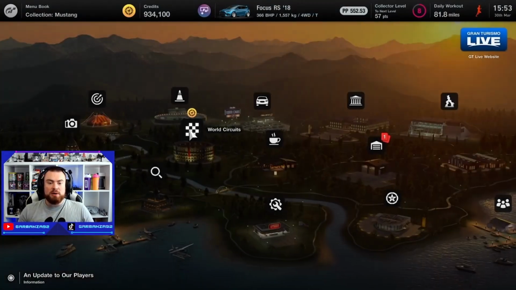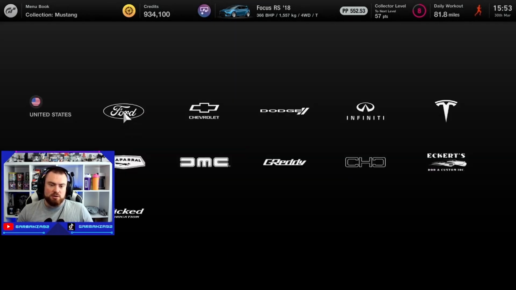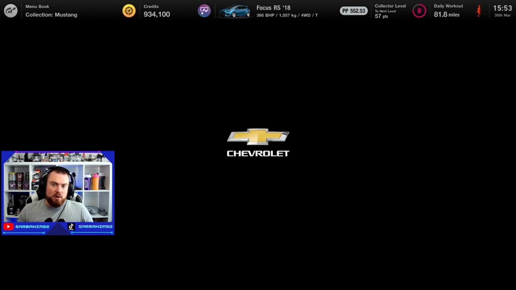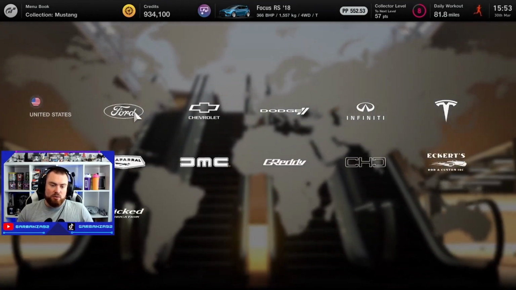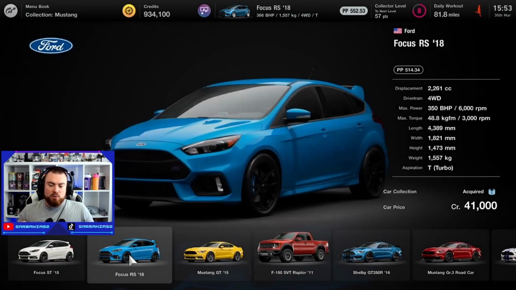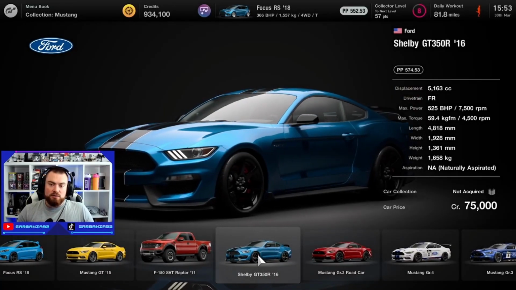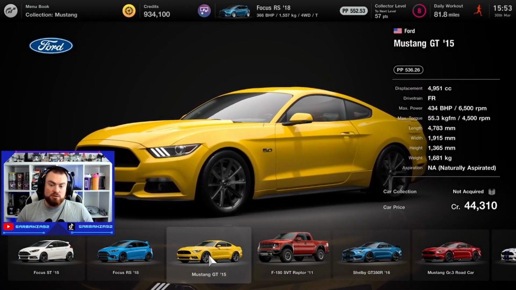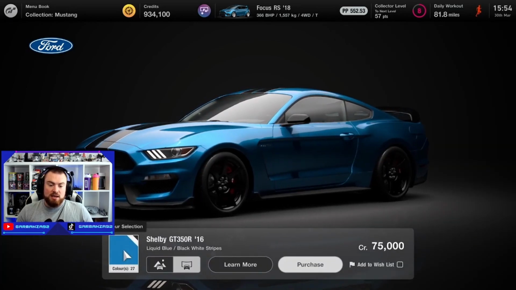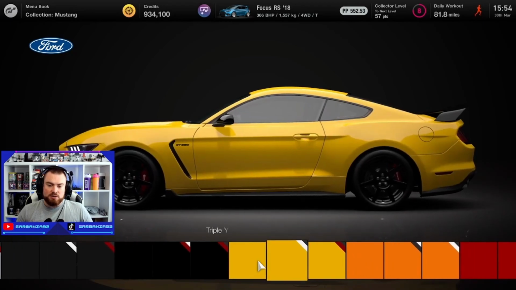So I head back to Brand Central to buy a car that is actually worthy of being used in the actual event that we're trying to do. So do we buy a Chevrolet, is my thought, or do we buy a Ford? And I just remembered at this point that we did have that Shelby GT350R, which is only 75,000. So we could go with the GT, but we do go with the Shelby because, like I say, it's probably one of my most favourite cars.